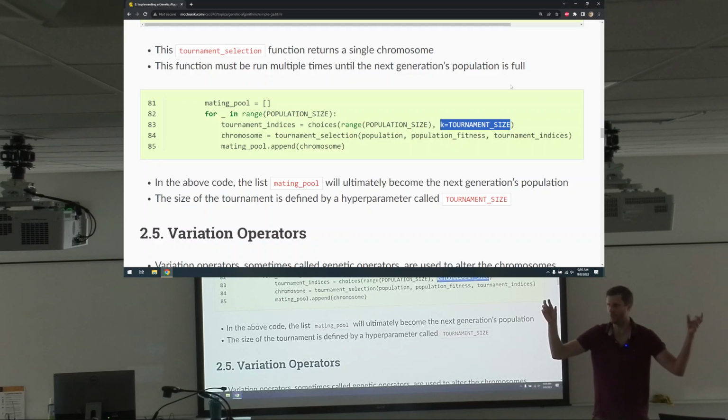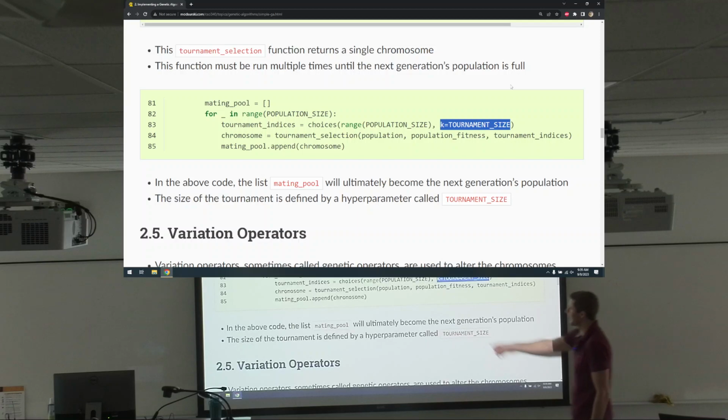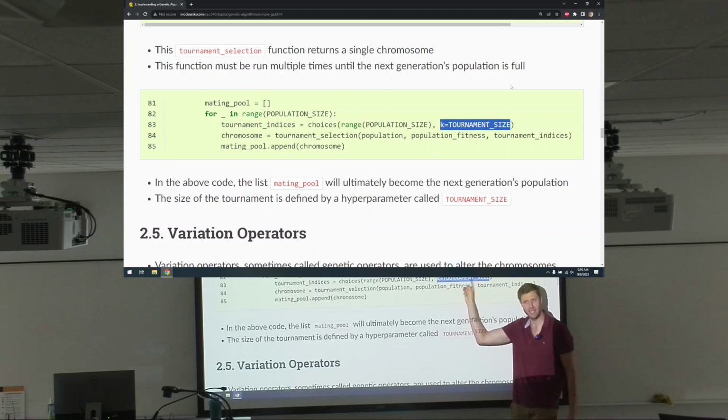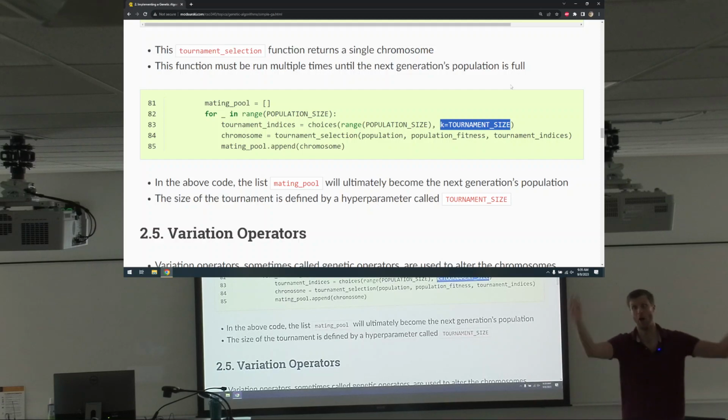I'm not very likely to pick the best of the 100, right? So I pick 2 and I take the best of the 2. I'm probably not picking the best of the 100. As K gets bigger, as the tournament size gets bigger, if I cranked it all the way up to 100, okay, I have a population of 100. Of those 100, take the best. Well, that's just going to be the best one in the population, right?